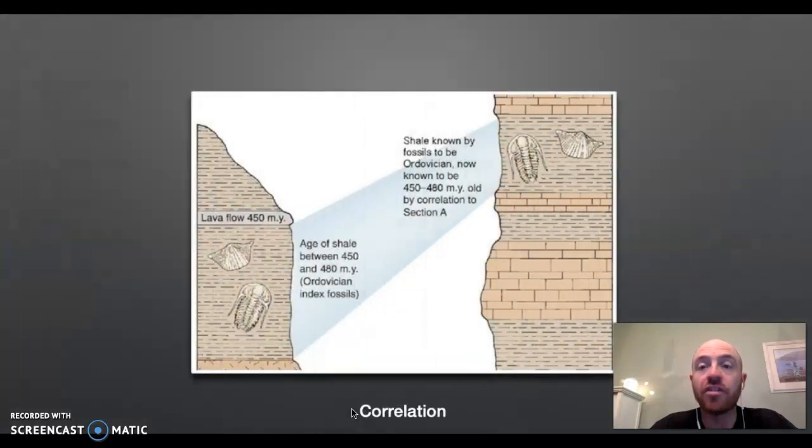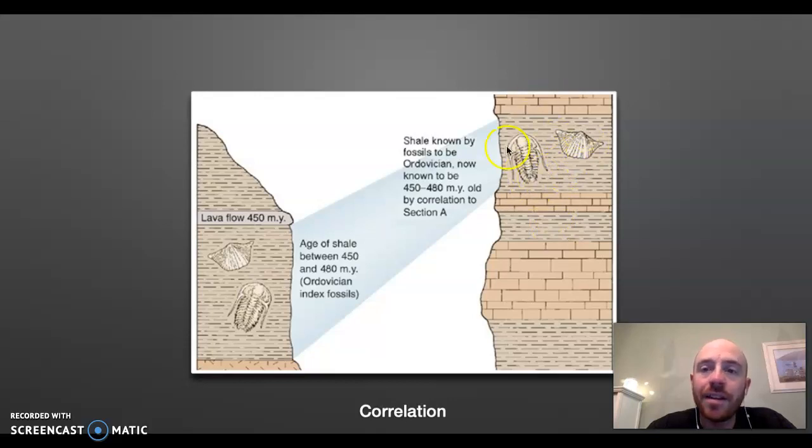So let's talk a little about correlation here. For example, there was a lava flow that existed here about 450 million years ago that took out a big chunk of this particular area. This rock layer got destroyed, and what was left behind was this column over here and this column over here. Now, if I just assumed that everything here was the same as what's over here, well, first of all, the little lines here tell us that this is a shale rock. So this is shale, that's shale, that's shale, and that's shale.